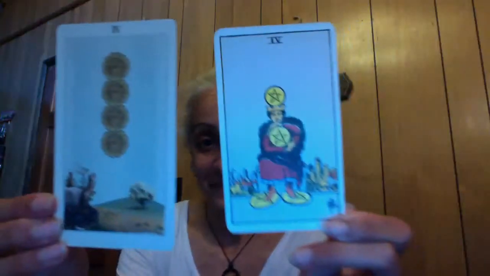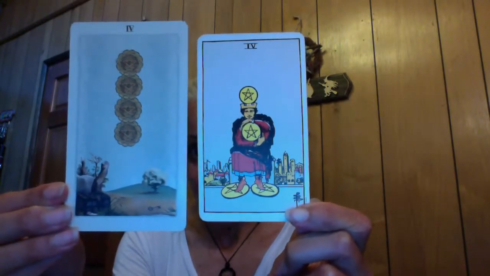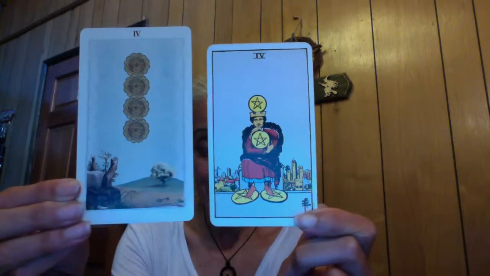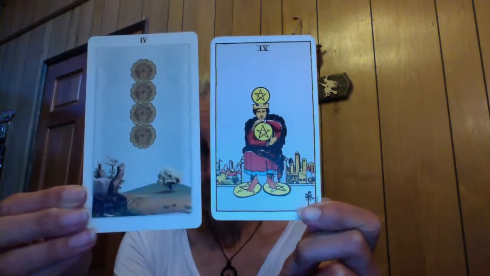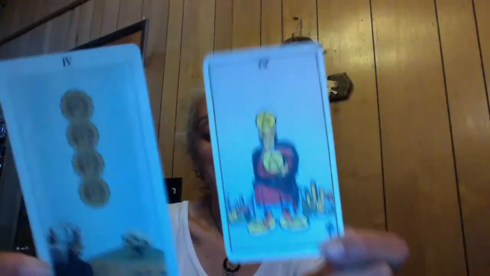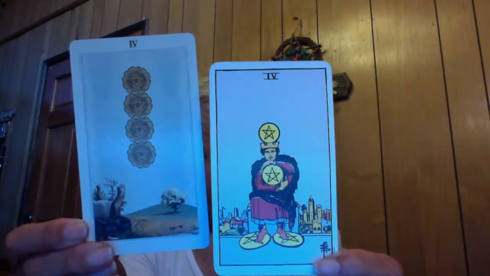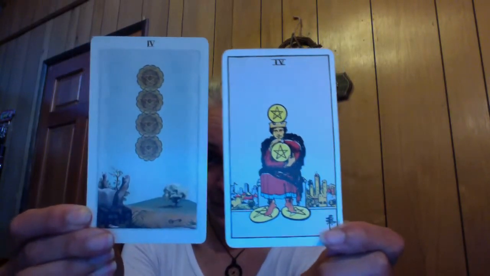So we have our Four of Coins. And this is Sun in Capricorn. So again, this is holding on to what we've had. There's nothing wrong with that, but you also need to put investment back into what you've worked so hard for. This is 20 to 30 degrees, January 10th to the 19th. We are in the last week of Capricorn. This is Sun in Capricorn, ruled by the Four of Coins.